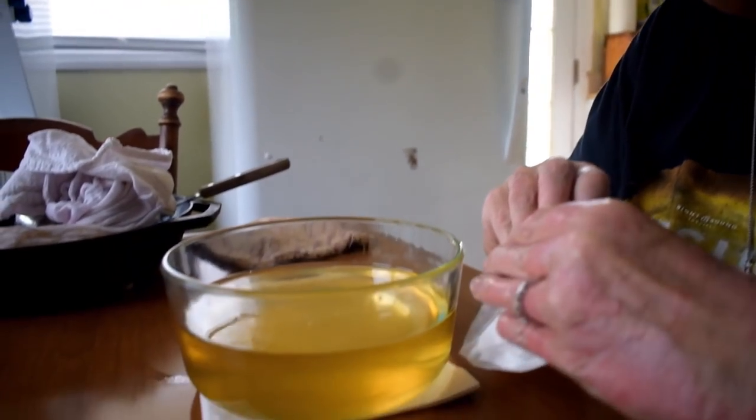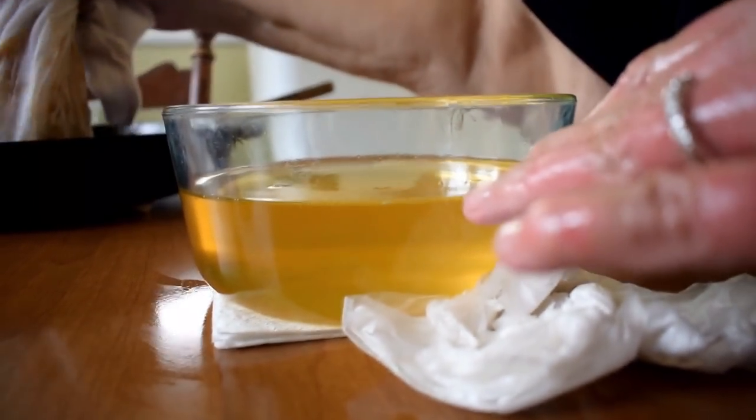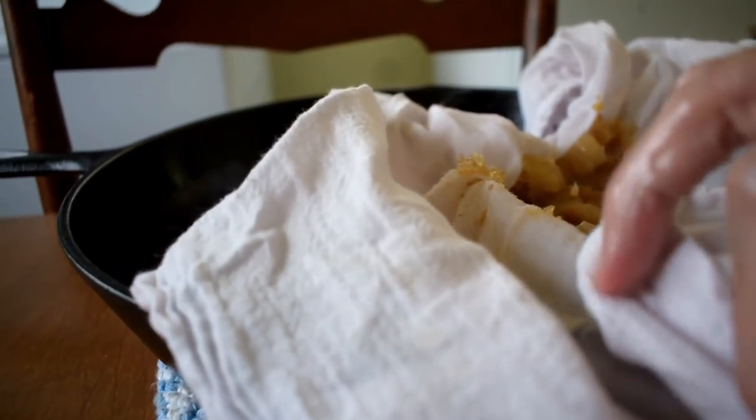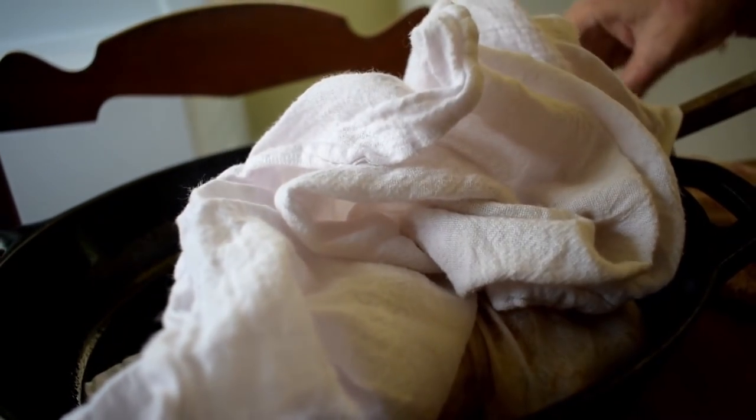It's going. All right. Look at this lovely pale yellow lard I got here. Like I said, a lot of times they'll come out white, but not always. It can be a little bit of a pale yellow color. And then in here, those are the cracklins. You can fry them up and, oh, yum. Yeah, they're going to be good. So I'm going to cover this and put it in the fridge. And we'll see. I'm pretty excited.